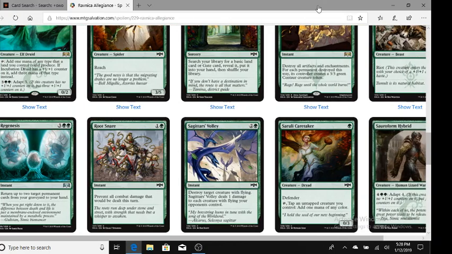Then we have Regenesis. 5 mana instant. Return 2 permanents from your graveyard to your hand. So that is good. It's pretty good. You just regrow 2 permanents. Now, it can't be instants or sorceries because it has to be permanents, but still, for 5 mana, instant speed, yeah, that's cool.